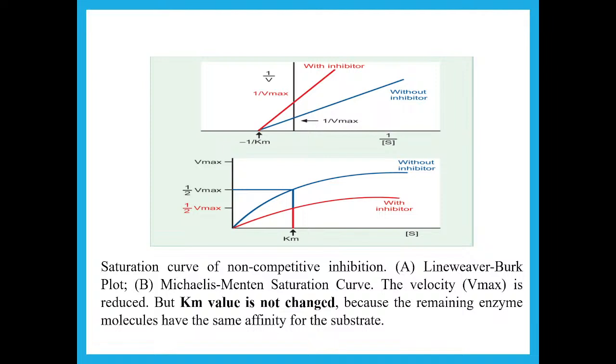Next, with inhibitor and without inhibitor, what happens? The saturation curve for non-competitive inhibition is different from that of competitive. These two graphs are very important when you write or answer competitive inhibition and non-competitive inhibition. Whenever you write answers to these types of questions, first is the definition, characteristics, properties, examples, and the graph. The graph actually gives you an understanding of what happens to the enzyme kinetics of the reaction with and without inhibitor.